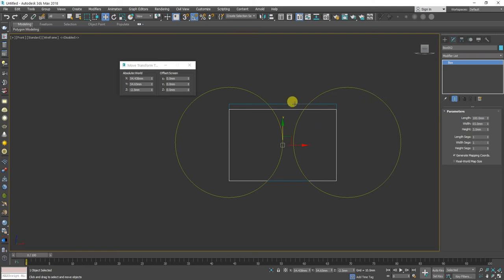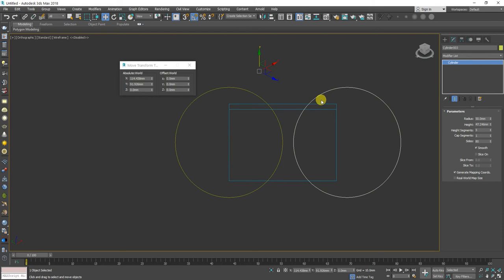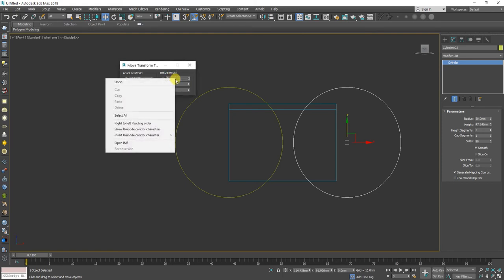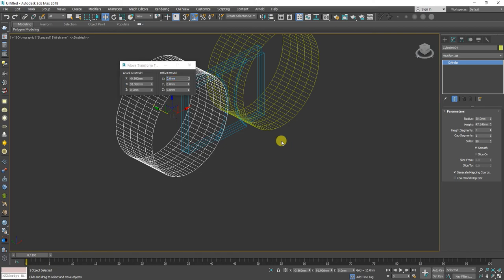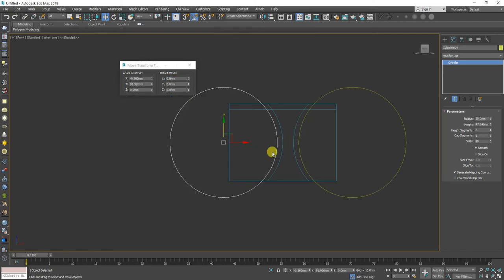Okay, so I have this spacing. If this is fine, you can keep it. Otherwise, you can change it. So now what I will do, I will move this one. Okay, in the x-axis, I'll move it as 5 as well. And I will change this one to 5. Minus 5, so I'll have this now.